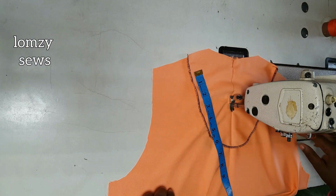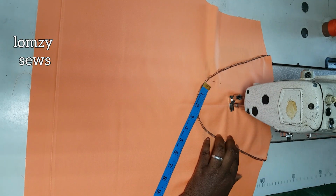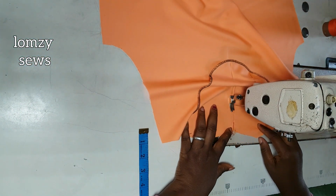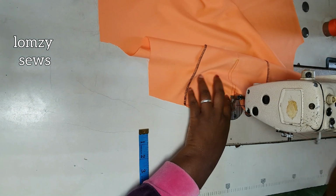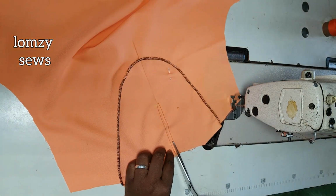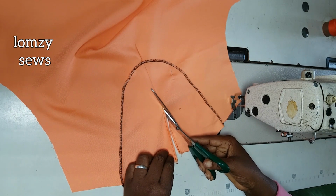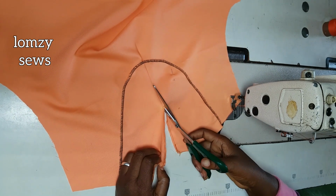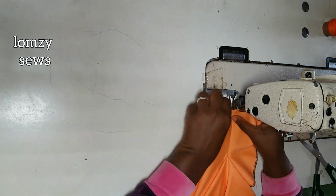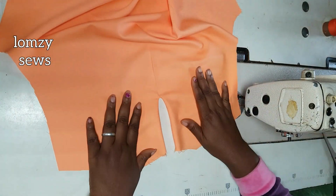So when I get to where I want to stop, I will take up my machine like this, turn it over like this. 1, 2, 3. Then the 4th one. So I will turn it over like this. And I'm going to sew it. So you make a Y here like this. You're going to turn it over to top stitch it. So you go ahead and iron it.